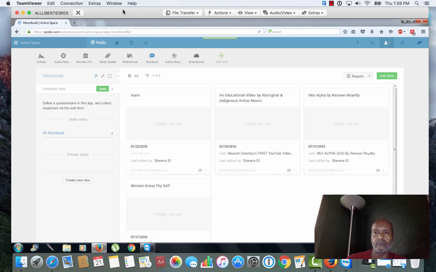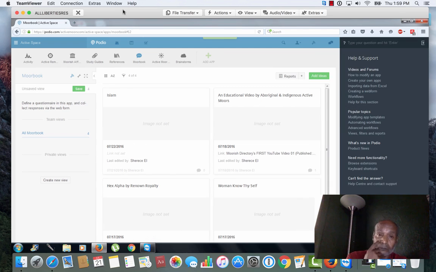Now let's go to these icons here. You have a few additional icons along the blue border at the top. The little question mark is your help and support. When you click that, a side menu pops up, and if you type in the subject matter of your question, it'll bring things up.